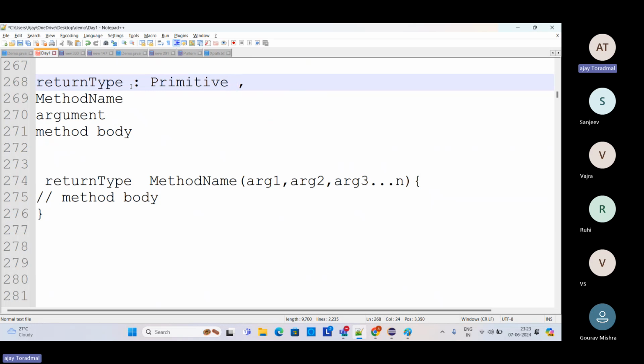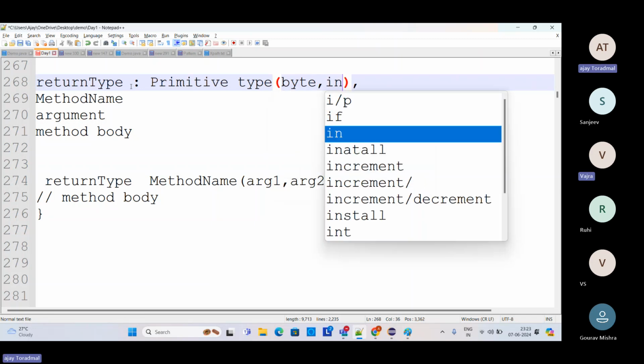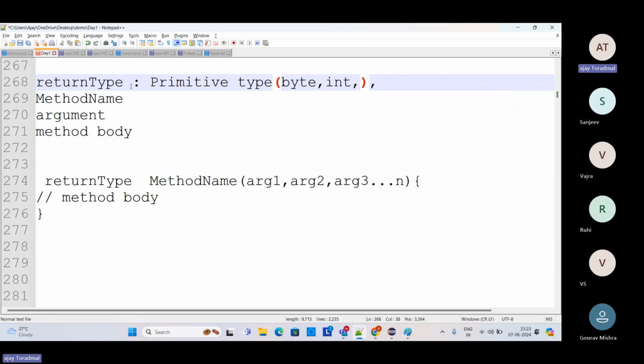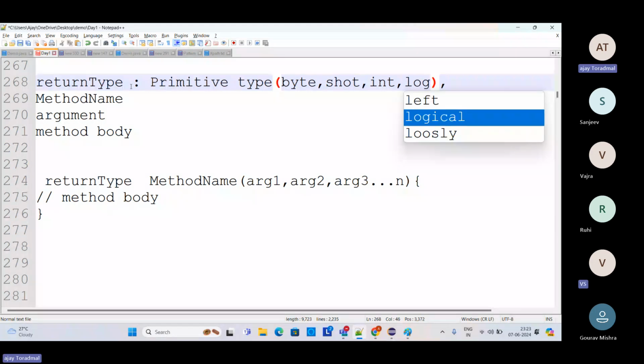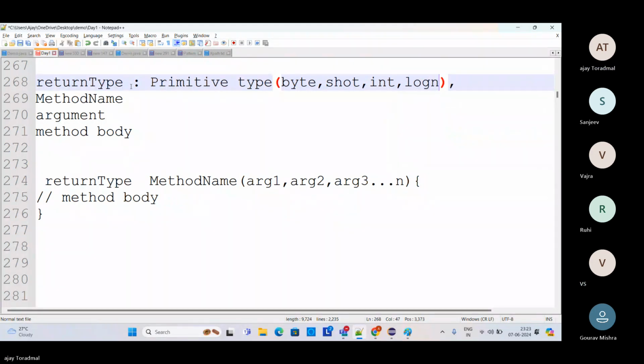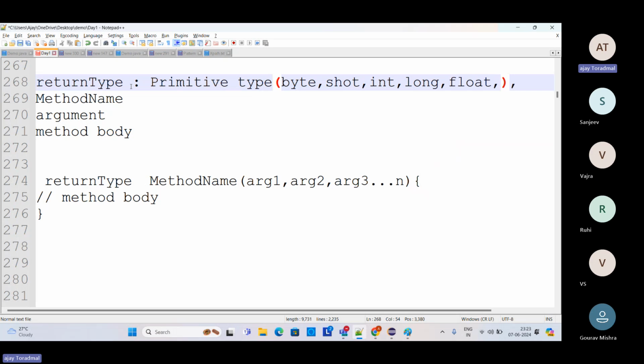What are the primitive data types available? byte, short, int, long, float, double, boolean, and character.